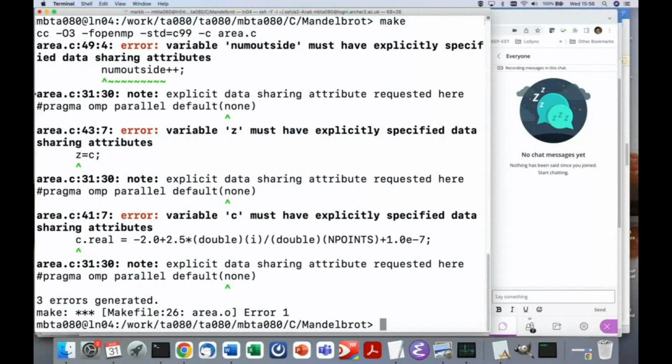It tells me that the variable num outside and the variable z and the variable c must have explicitly specified data sharing attributes. And it even tells me where it wants them. So for once it's a fairly understandable error message.